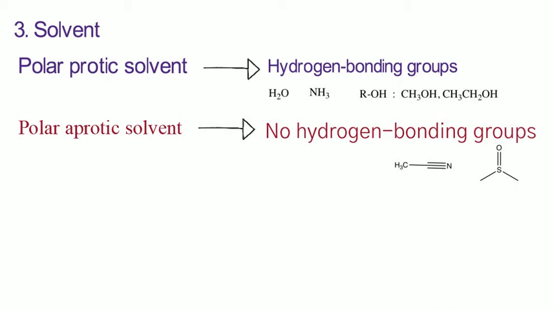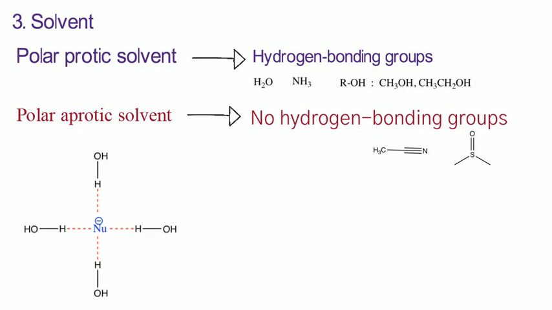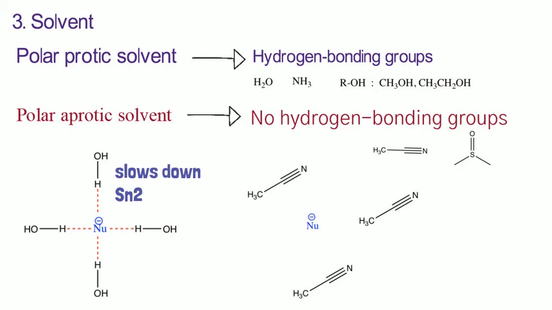The protic solvent slows down SN2 reaction because of solvation. A protic solvent hydrogen bonds to the nucleophile and forms a cage around it, and so the nucleophile won't be able to attack effectively. In aprotic solvent, the nucleophile is not caged or masked, so the unsolvated anion has a greater nucleophilicity.